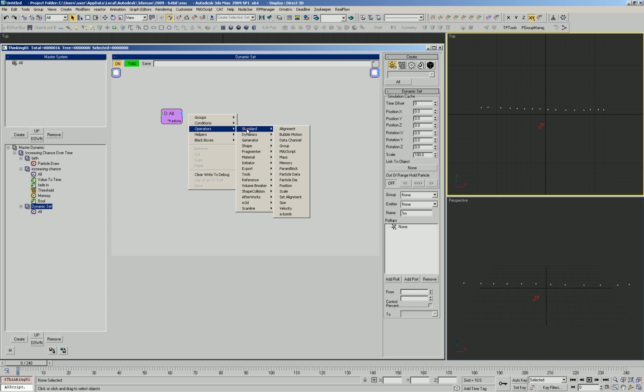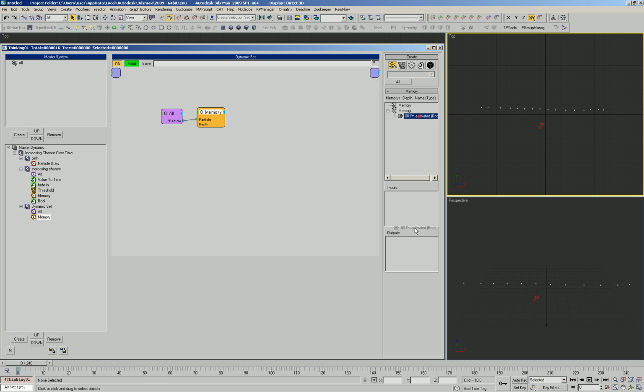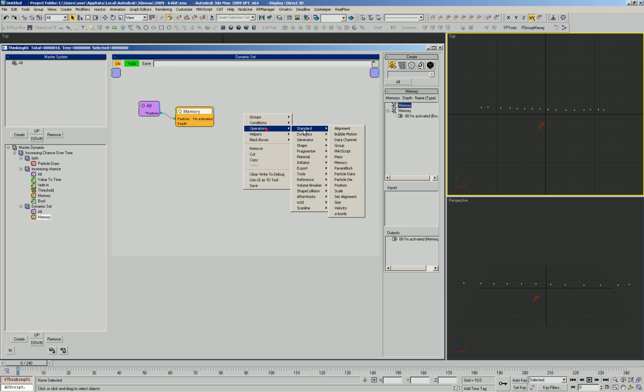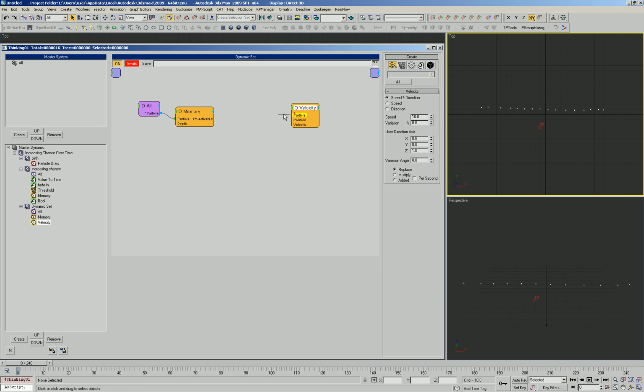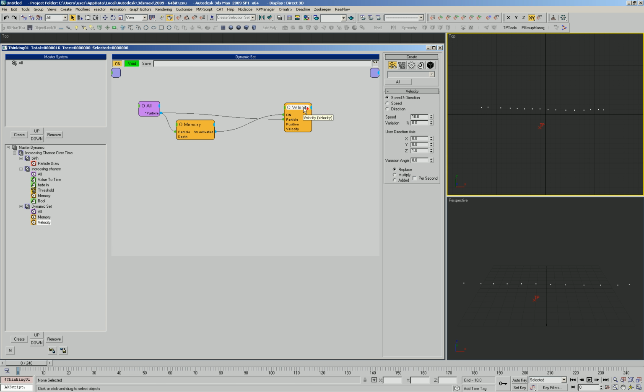So all particles will check their memory, and if that output I'm activated Boolean is true, it's going to feed into a velocity and just tell each one of those particles to have some velocity. Let's push them out in the y direction and no z. Put them at 100 speed. Okay, and remember that's 100 units per second, 100 world units per second.